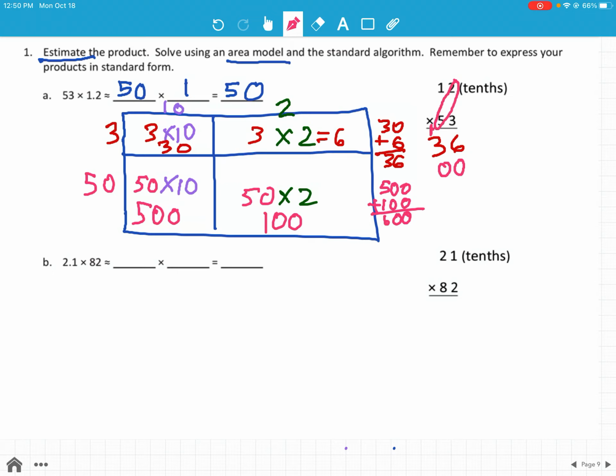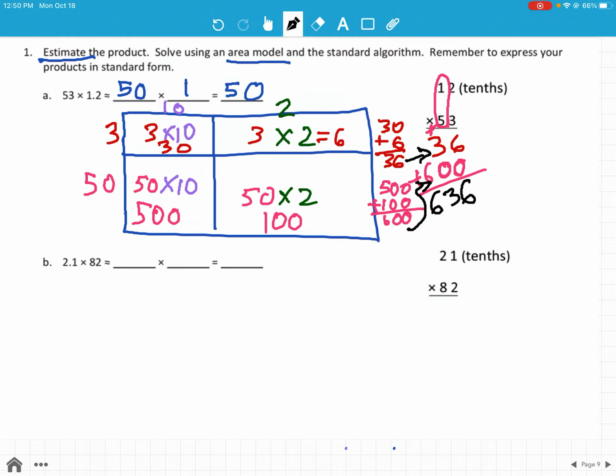Okay? You might be saying, well, why 2 zeros? Well, 50 times 2 is 100. These 2 zeros represent the 100. So now, our next step is to do 50 times 10, which gives us 500. Plus the 1 right there gives us 600. We add these two together, we get 636. Now again, here's my 600, here is my 36.